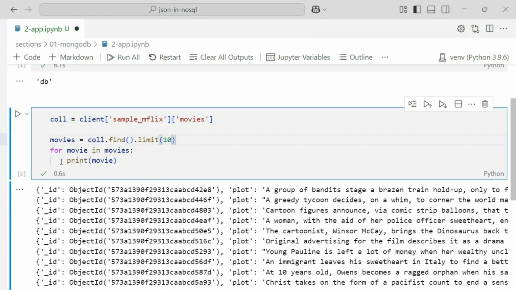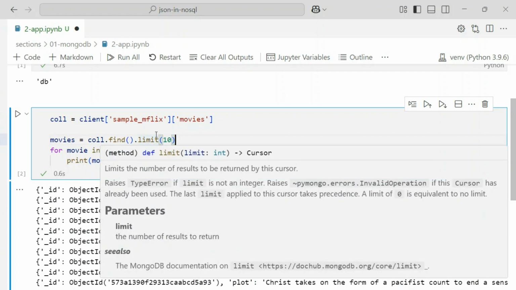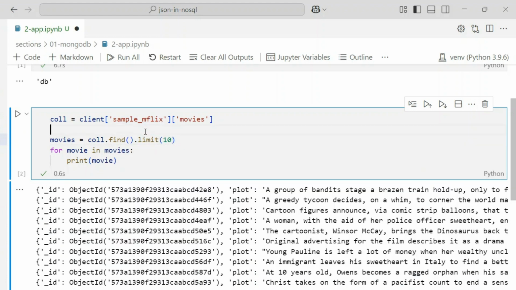And I will do this again: for movie in movies, print movie. And you see, these are JSON objects. That's good. That's one way to use it. And you see, I mentioned before also, you cannot use a dot notation here, or try it. It may work. You may say client.sample_mflix.movies, but try to use it this way, as a dictionary. First entry here will bring you the database, and then you will get the collection movies in this sample database. Okay, guys? And let's continue.